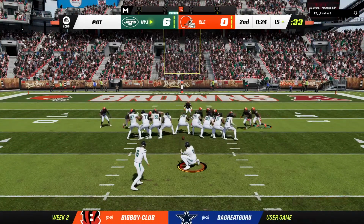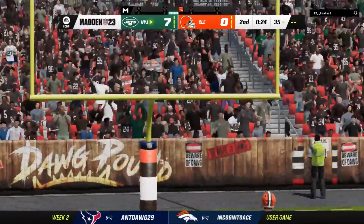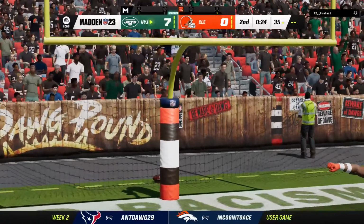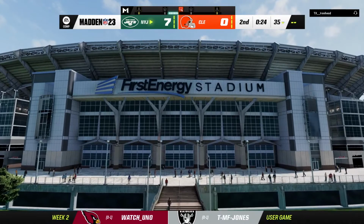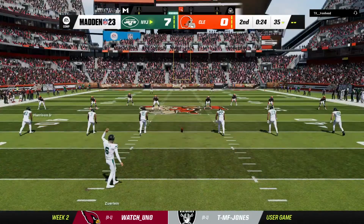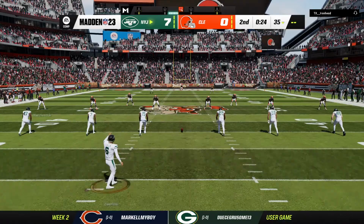And I know from experience throughout the week when you go... That's some bullshit, Ironhead. That's fluky, dog. I didn't even do that shit, dog. This week, we'll take care of it. We'll get a few pick-6s and score ourselves. You're just kidding? But how about what he just did right there? Mike on the game. This shit pissed me off. We scored. Hey, offense. Can you keep up with us?